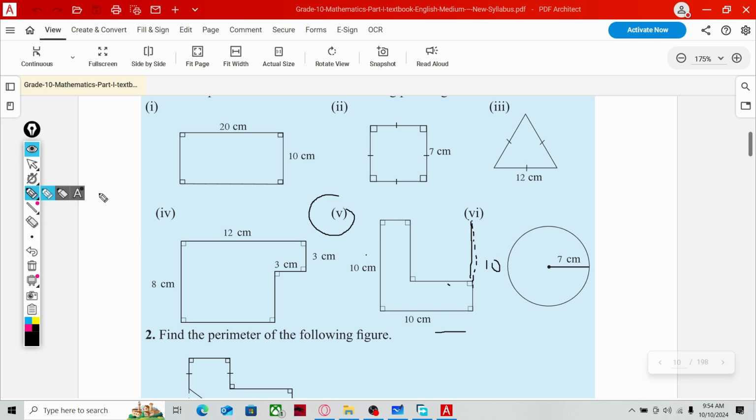So now you know that it doesn't matter what this size is or what this size is, but if they come together, right? If they were to be on the same level, it would be what? 10 centimeters. Same as with the right side as well. It would still be 10 centimeters. Why? Because you need to find this length and this length. If they were to match up their level, it would give you what? 10 centimeters. So what is the perimeter? 10 times 4 is what? 40 centimeters. So this whole figure's perimeter is what? 40 centimeters.